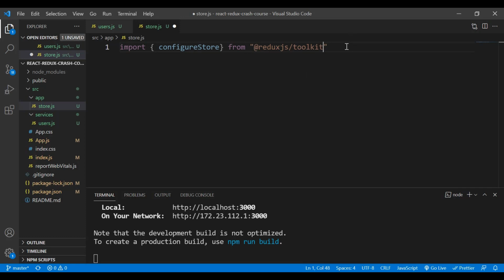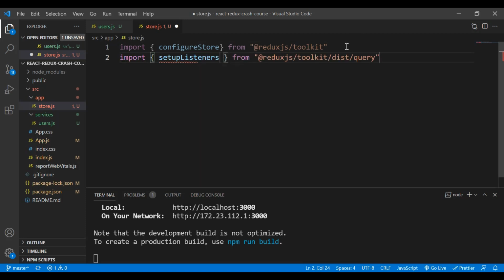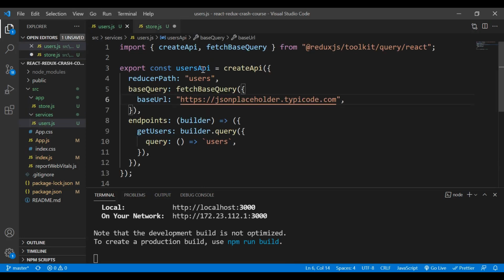Now let me just keep this one here. And next, just import the setupListeners from the Redux.js toolkit /query like that. Next, let's just import the usersApi from the services /user, which basically this one here.